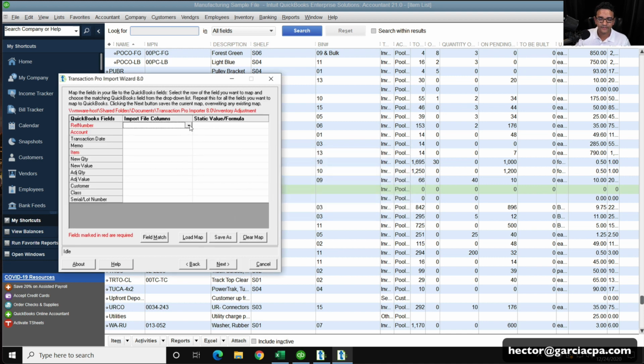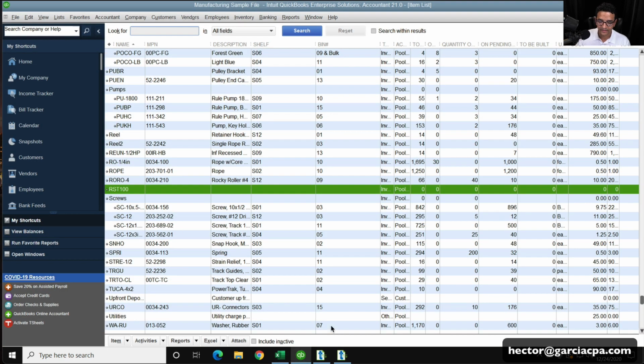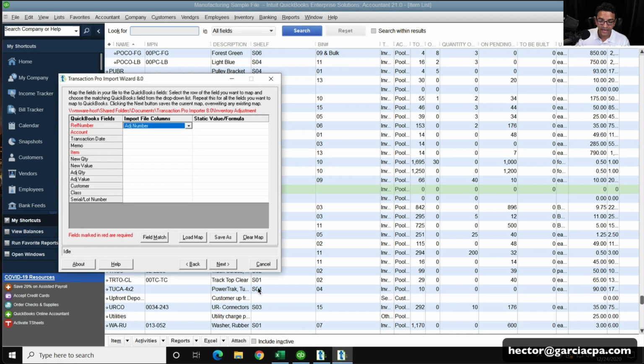But this time around, I want to take away some of the confusion around the cumulative, right? Because right now I don't have any cumulative. I just have a quantity adjustment. And the reason why I can do that is because I don't have that negative adjustment to make. So under account, what was it? Inventory adjustments was the account that we used.